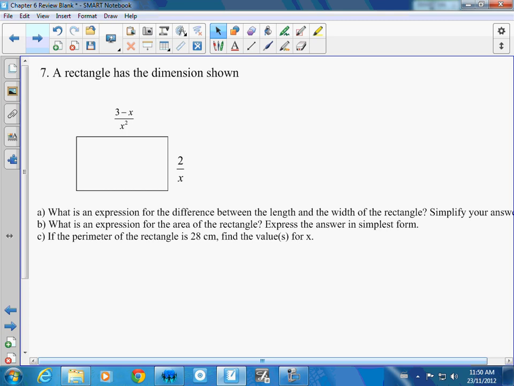Well, what are the rules? How do you find the perimeter of a rectangle? You add up all the sides. How do you find the area? Length times width. Do we know how to add rationals? Do we also know how to multiply rationals? So how is this any different than what we've done? It just looks difficult. It's not.